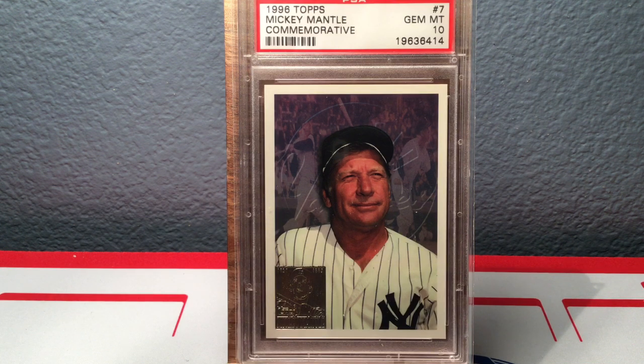Mantle was a huge figure in baseball cards, obviously, and when he passed away, it was a big deal. So Mickey Mantle was commemorated in 1996 Topps, not only with this card, but they did a reprint of all of the cards he had had in Topps over the years. And this is not a hard card to get in Gem Mint 10 at all, but it's just a nice salute to the Mick and a great card that Mike Payne included in his top 300 set.